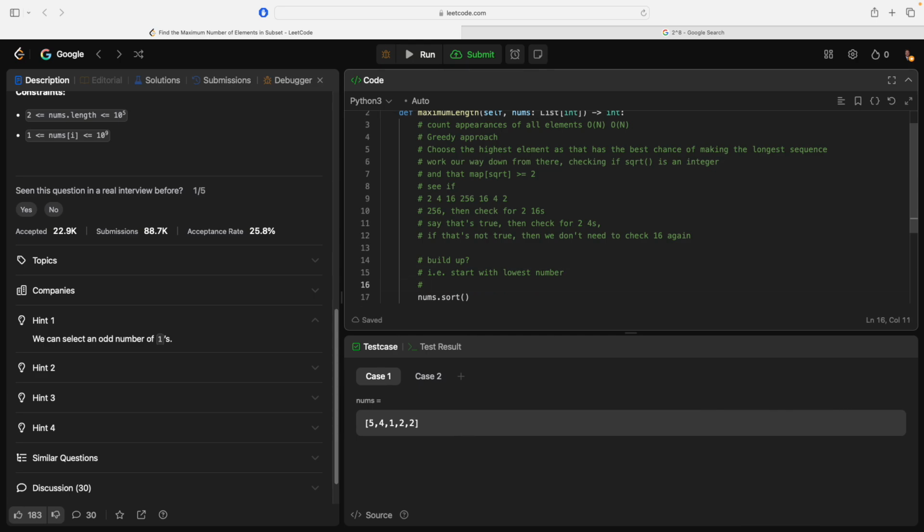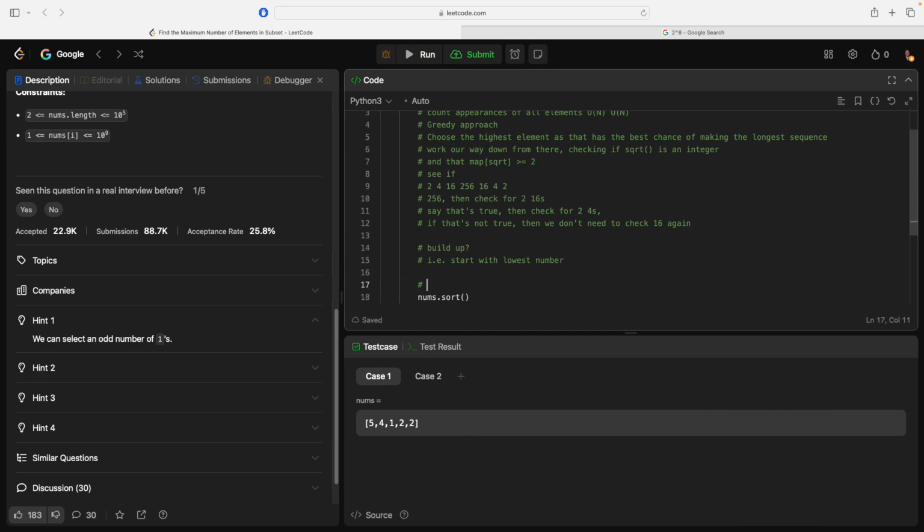So first, let's write down, how about take set of nums. And then that way we can just iterate numbers without being redundant.